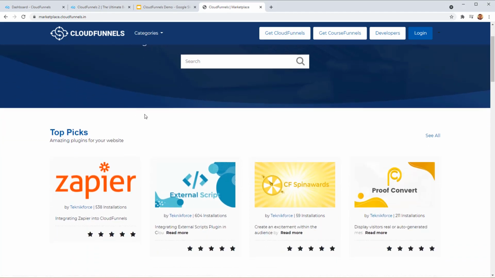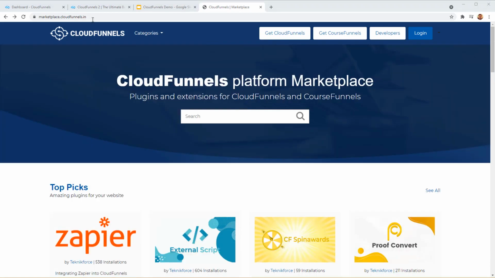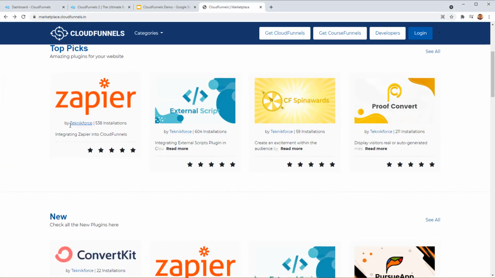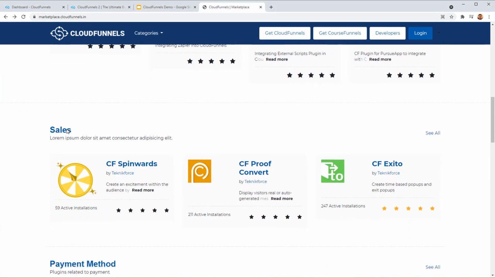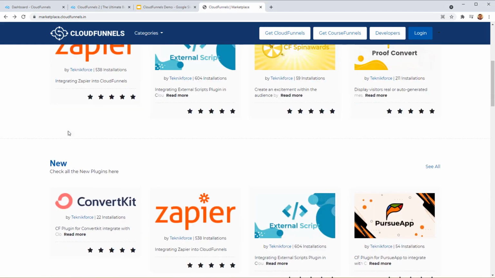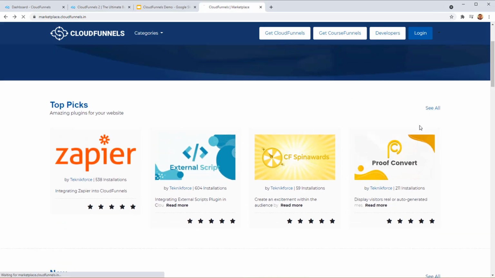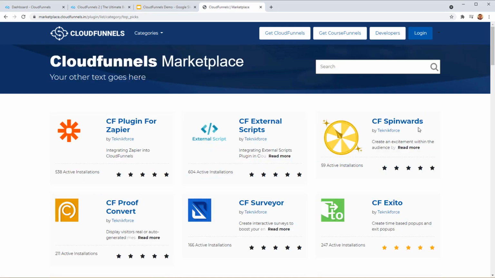So here's how we've done that. We have built tons of plugins for Cloudfunnels that you can install from right inside of Cloudfunnels and extend your funnel builder to be exactly what you want. To access these plugins, you need to go to marketplace.cloudfunnels.in, and if you browse it, you can see that we've got dozens and dozens of plugins for every single thing, from payment to sales to connection to your autoresponder. Everything is out there, and we have done it with a mission to save you money, at the same time help you grow your business faster.